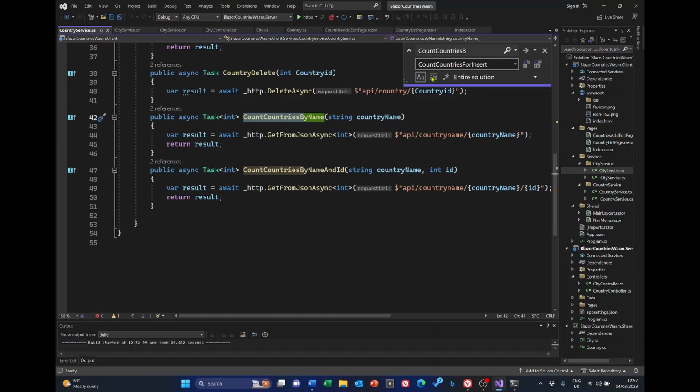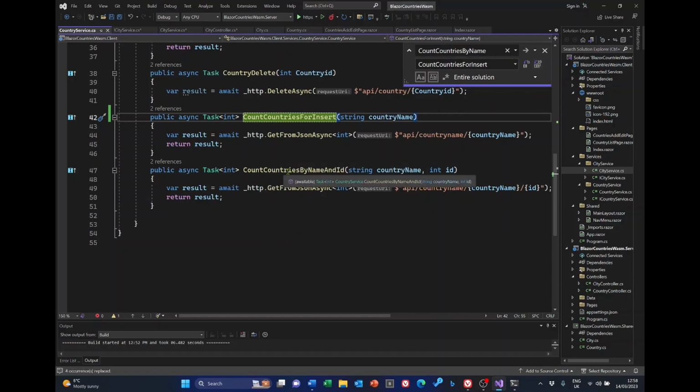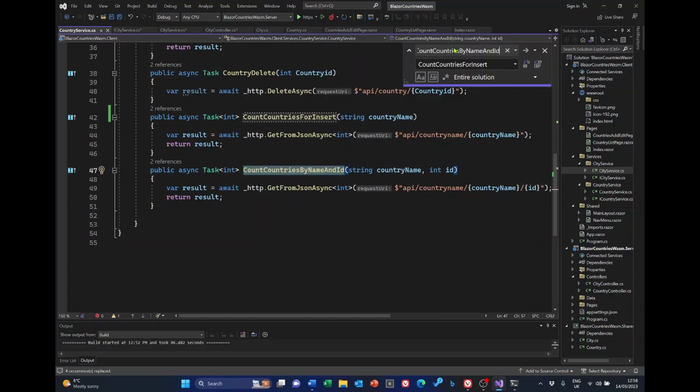I want to match the case, and I want to match whole words only, and then I think we're safe to go and replace them all in the entire solution. For occurrences, that sounds about right. And now we want to replace that with this.